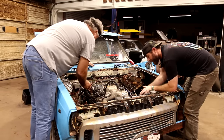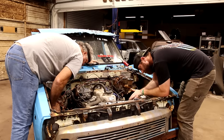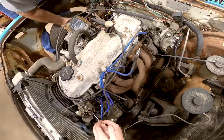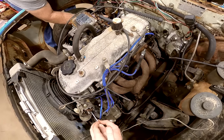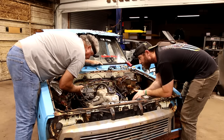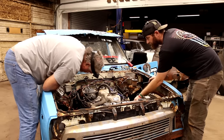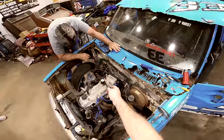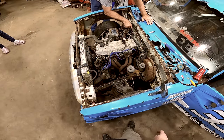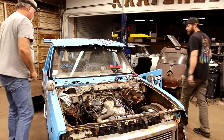I can hear it popping. Yeah, I can hear it too. What is it, that box? I think it is. Or it could just be the coil itself, you know. Let's put it back together and see if it's sparking at the plug.